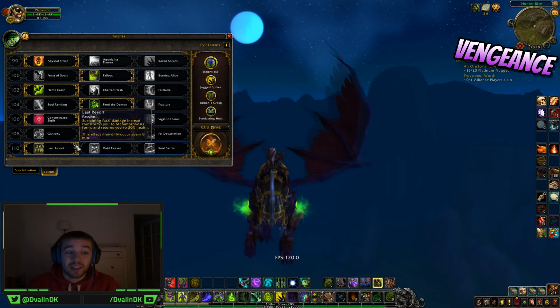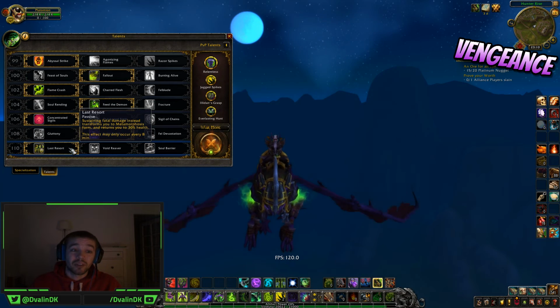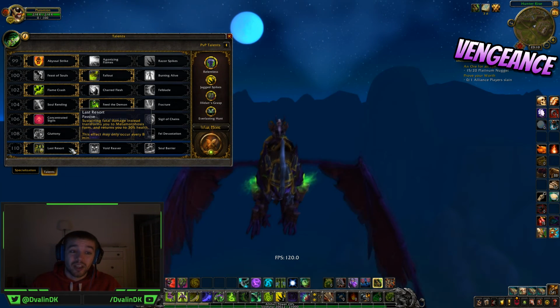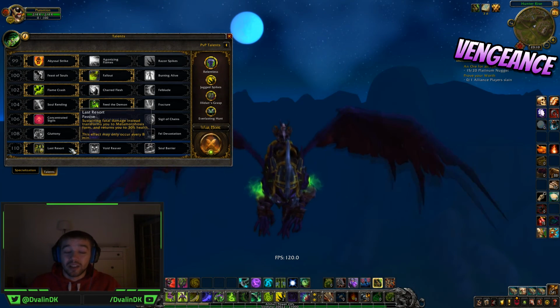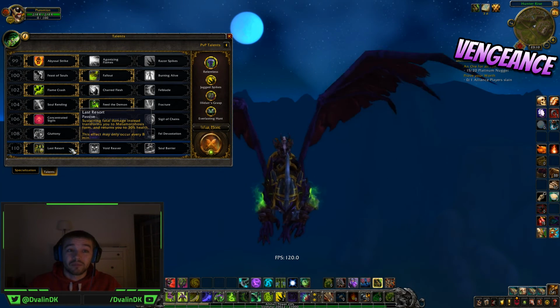The last row here, Last Resort, is I would say the best talent you can take, because this one can help your group from wiping. It can save the entire team at combat res, and it's kind of a situational cooldown that will always help your team if you're dying.